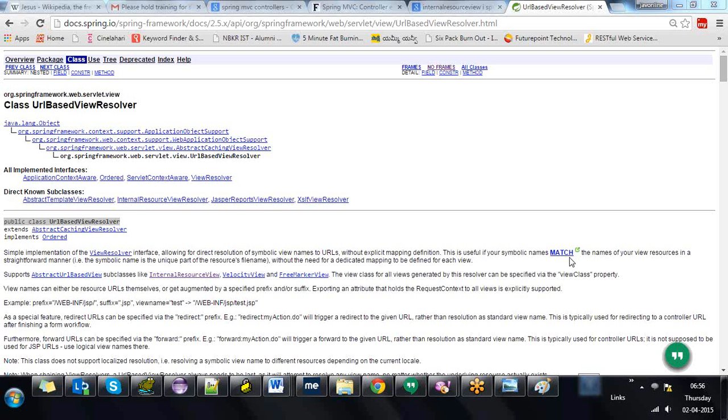The view names can either be a URL path directly locating the resources, or get added by a specified prefix and suffix.